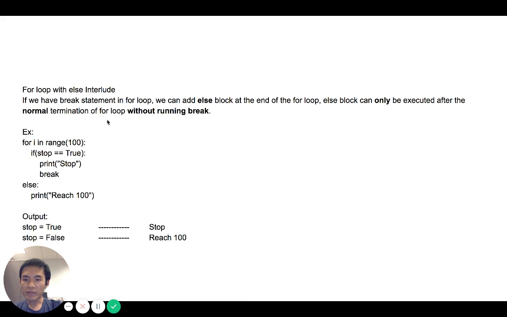Another thing that needs attention is that we can use a for loop with an else statement. If we have a break statement in the for loop, we can add an else block at the end of the for loop.